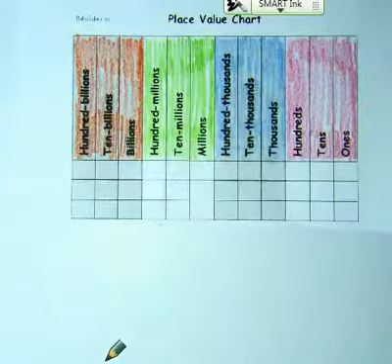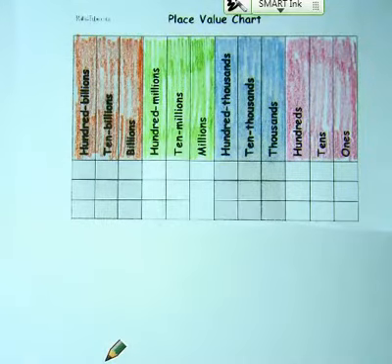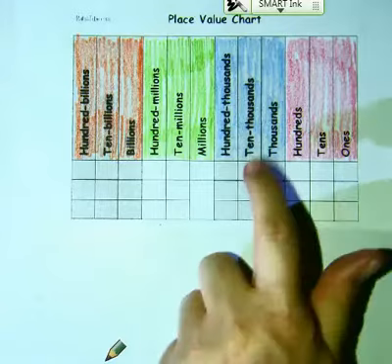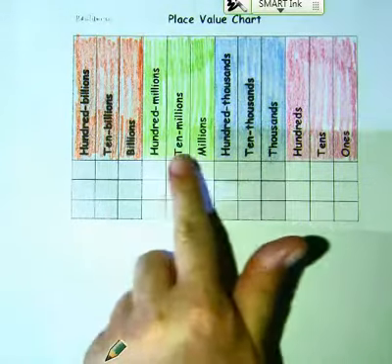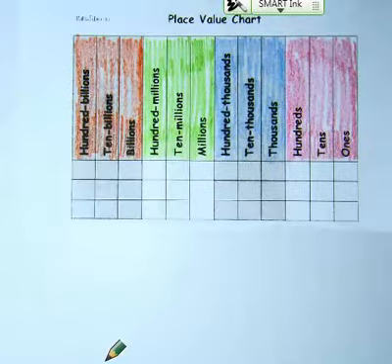Okay, so our lesson today is writing numbers in standard form. You should have gotten a place value chart that looks like this, except there's no colors. So I want you to go ahead and pause the video and color these three sections red, these three blue, these three green, and these three orange. I know it doesn't look orange, but it is. When you're finished, unpause the video and then we'll start taking our notes and do some examples.